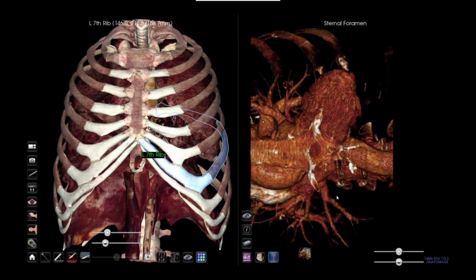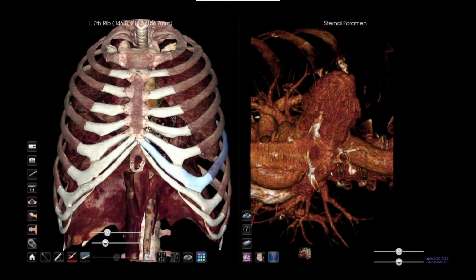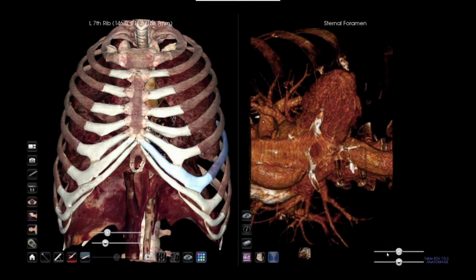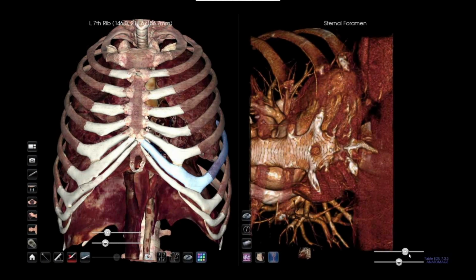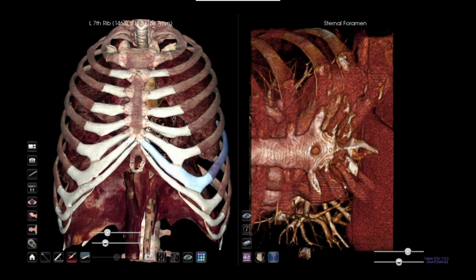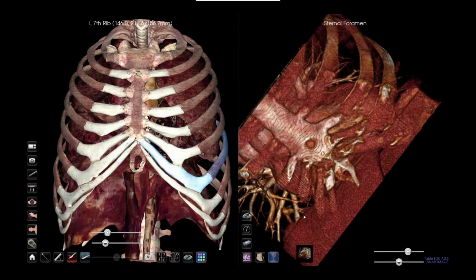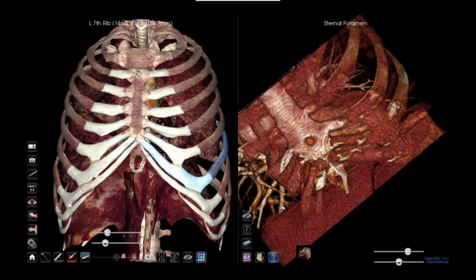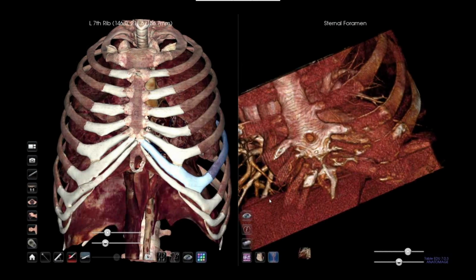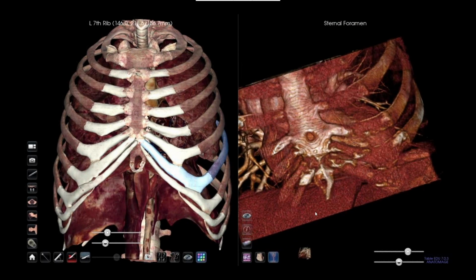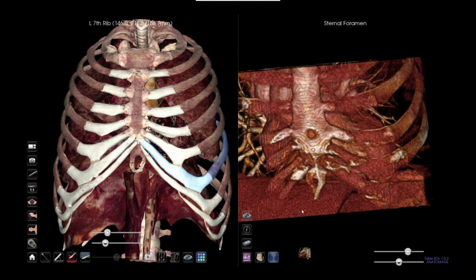If I open it in here, I can have a direct comparison by changing the brightness and contrast between two different data belonging to a patient and a cadaver, but having the same type of pathology, sternal foramen.